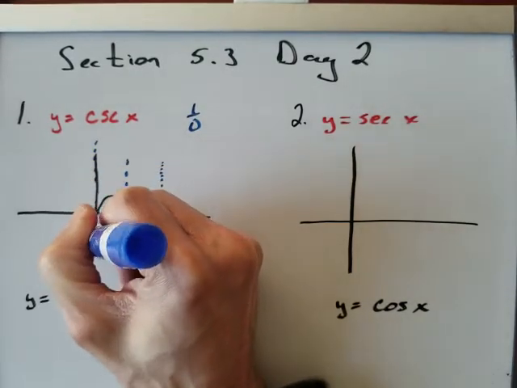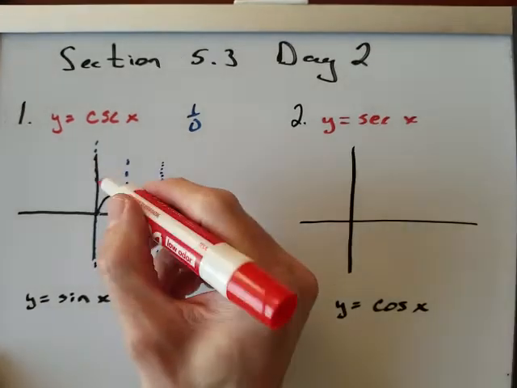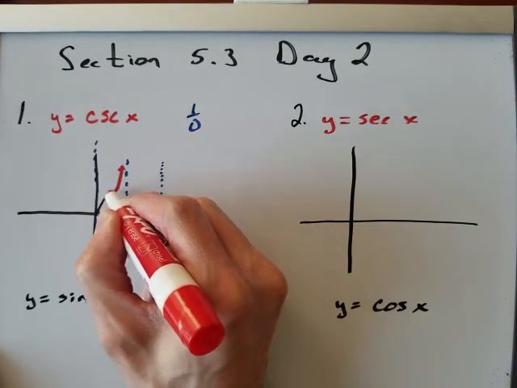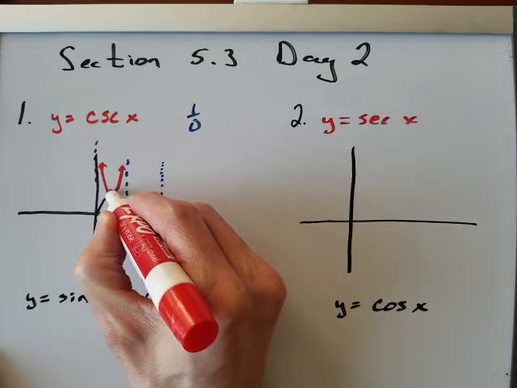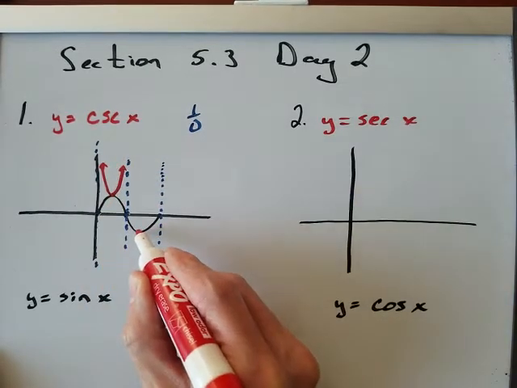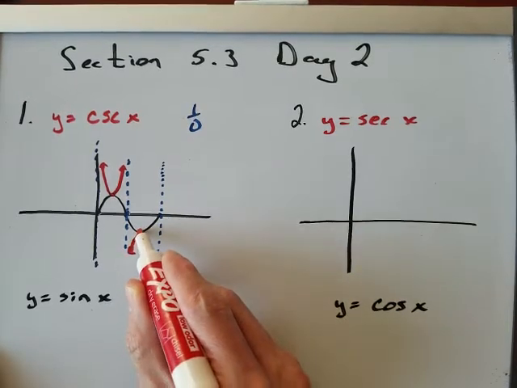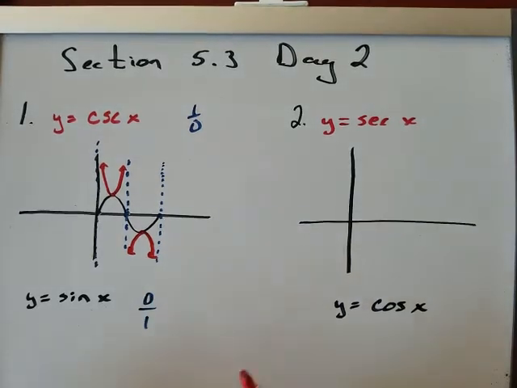Now, the best way to actually look at the graph of cosecant is just to draw it and then do a brief description of it, and you guys can ponder it and Google it. If you were going to graph cosecant, it actually looks really cool, and it's not that hard. What it does is it comes from one asymptote, goes to a height of 1, and then approaches the next. Down here would be like an upside down version, where it comes from one asymptote, goes to a height of -1, and then approaches the next asymptote. This would be one period of the graph of cosecant.